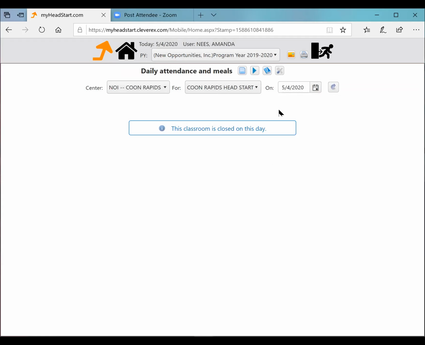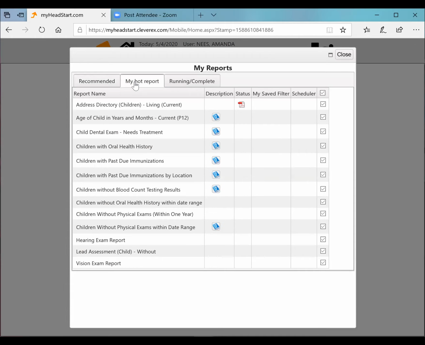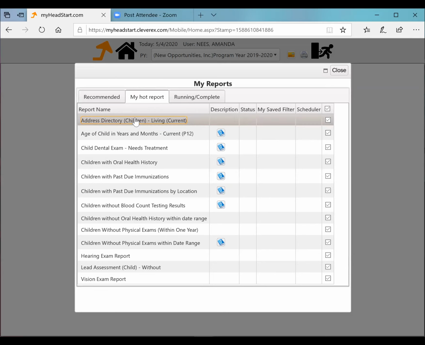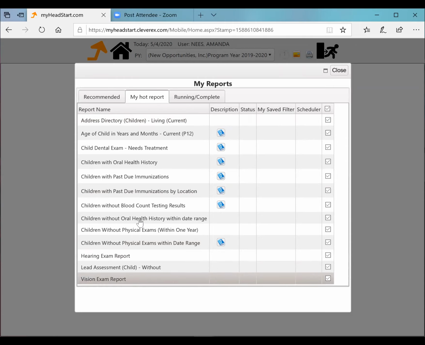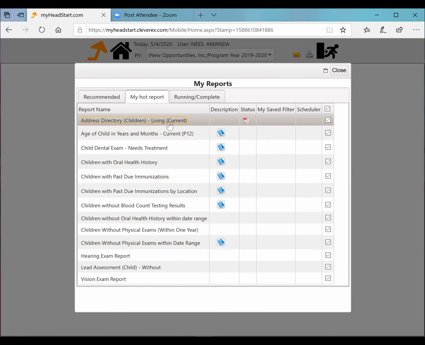But if you click into a task, if you ever see this icon here and you hover over it, it says reports. So you can always click on that, and it does come up with some recommended reports. You guys may see some in there, you may not, depending on where you're at. But because I pushed it as a hot report to everybody, you'll see the address directory in your hot report list. So these are my hot reports that I use on a regular basis. But everyone should see this one now that I've changed user rights.